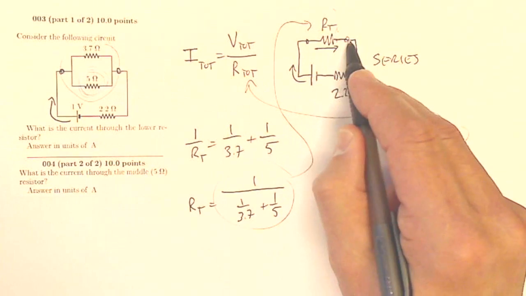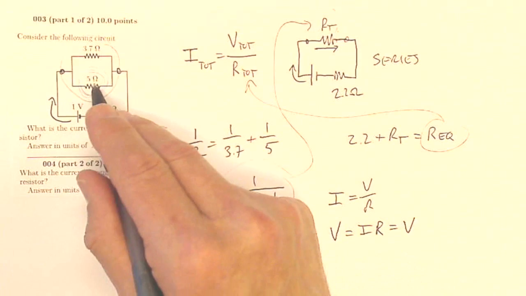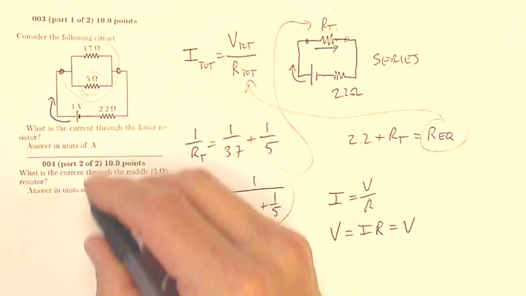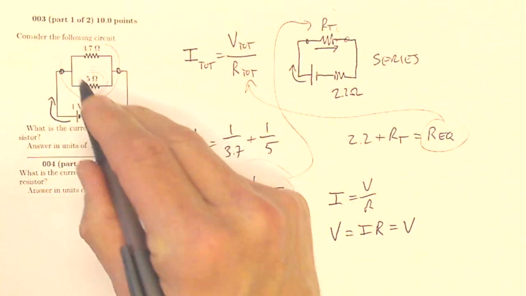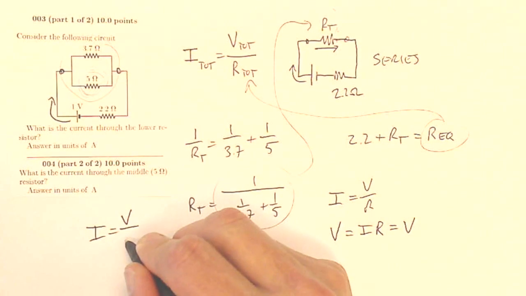That voltage divided by the resistance will give me the current through that resistor. So there, I is going to be the voltage that I got there, divided by my 5 ohms, V over R.